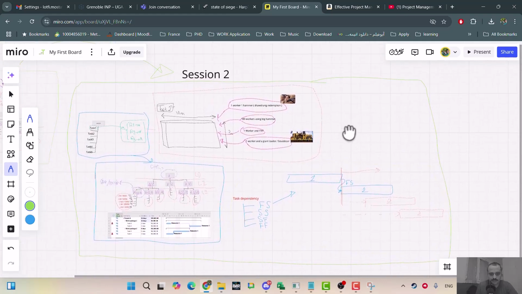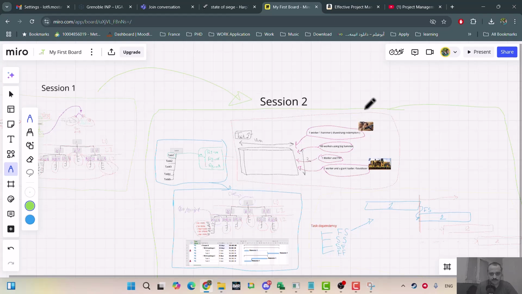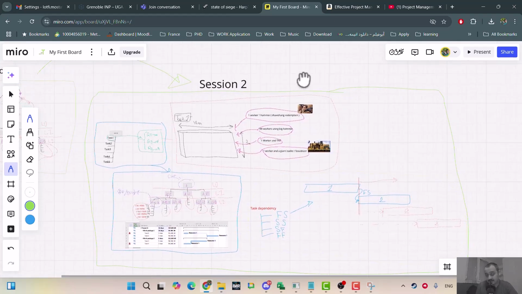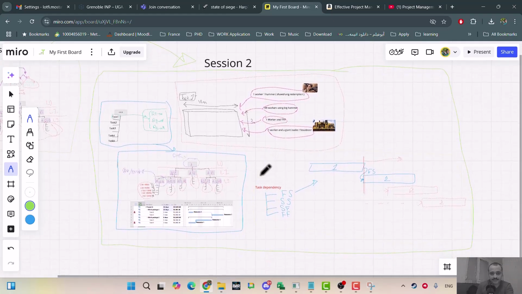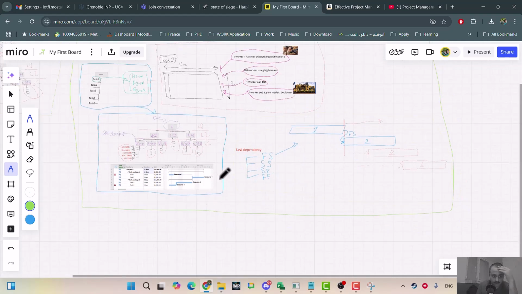for the next class as well. So session 1, session 2, and in the next session I'm going to discuss more theoretical concepts in project management, discuss the risk management plan, the quality management plan, and how they impact, because by session 2 you reach the point that now you have an initial schedule plan.